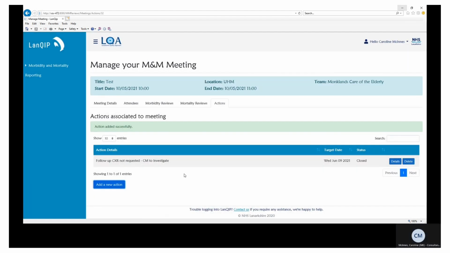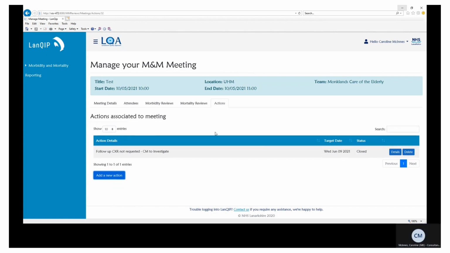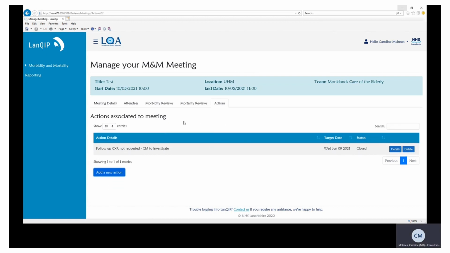And that should provide real assurance that whatever we discuss at our morbidity or mortality meetings generate an action plan and an opportunity for learning.